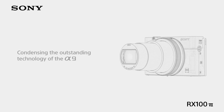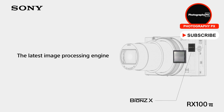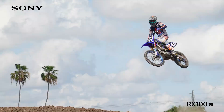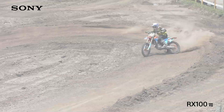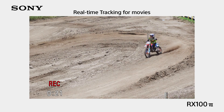Combined, it delivers the fastest autofocusing of all compact cameras at just 0.02 seconds. It also obtains Sony's real-time AF, similar to the A6400, along with advanced eye detection for both humans and animals. Plus, the newly redesigned sensor now offers backside illumination, which provides faster readout speeds and better color and texture reproduction. The sensor makes 60 autofocusing calculations per second, allowing the camera to produce 20 frames per second bursts with autofocusing support or 90 frames using the single burst mode. These speeds match the flagship A9, and they make capturing decisive moments literally an afterthought. Not to mention, you also get the high frame rate mode, which shoots up to 1,000 frames per second in-camera.